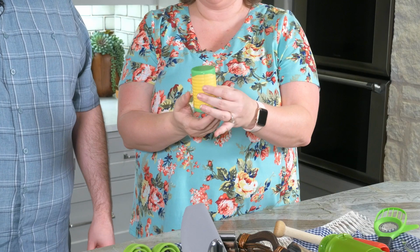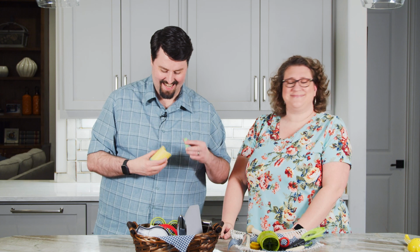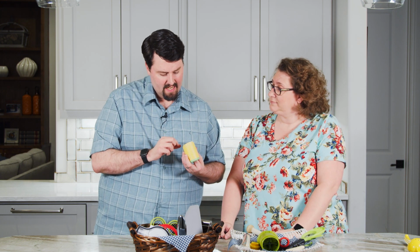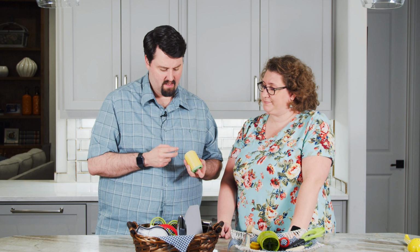Speaking of things that are intended for one specific food, I'm guessing you can tell what this is intended for. Yes, toilet paper rolls. Or corn. Can you figure out what that's about? What the heck? But it's not sharp. That's the other thing. It's not cutting anything. So it's not like you could put it over a piece of corn and have it cut. What is this?